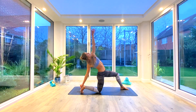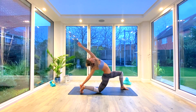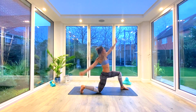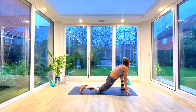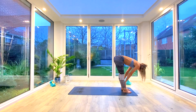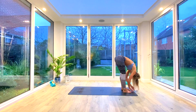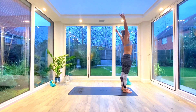Exhale, and then on the next inhale windmill the arms up and back — right hand goes to right heel, inhaling to lift and reach with the left hand as we come up into half camel. Exhale as you find that back bend, take a nice deep breath in, exhale. Then inhale to come all the way up and over, coming back into that low lunge position, and then exhaling step through to uttanasana forward fold. Inhale halfway lift or flat back tabletop, exhale uttanasana, inhale to come all the way up into extended tadasana, exhale release the hands.